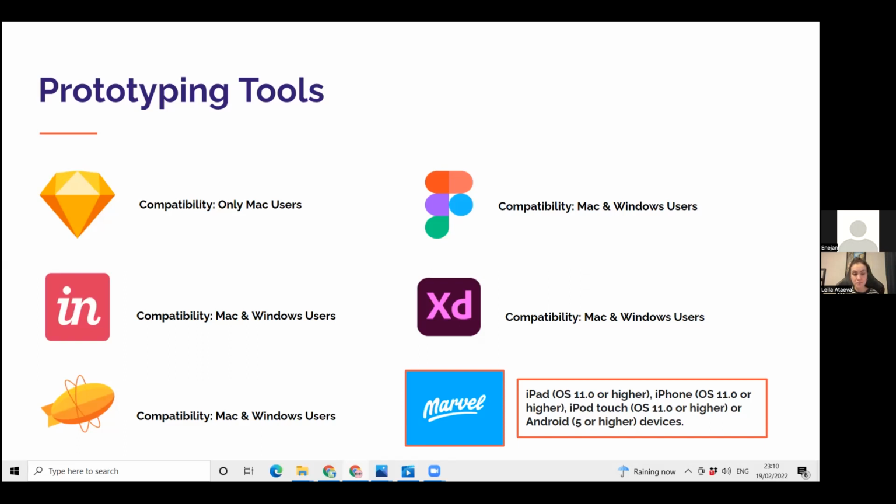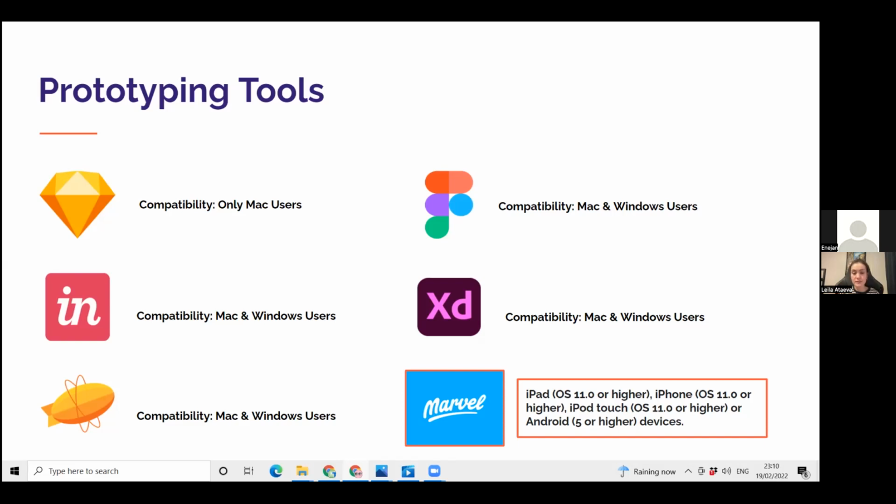Zeplin is another app that is mostly used by designers, UX designers, and developers for easy communication. You can create your files in, let's say, Sketch, and then transfer them to Zeplin and share the link with your developers. That way, they will be able to see how the future design will look and what user flows your product may have.